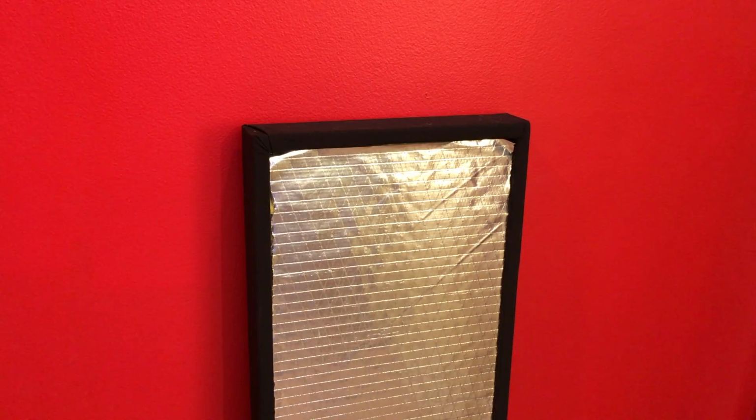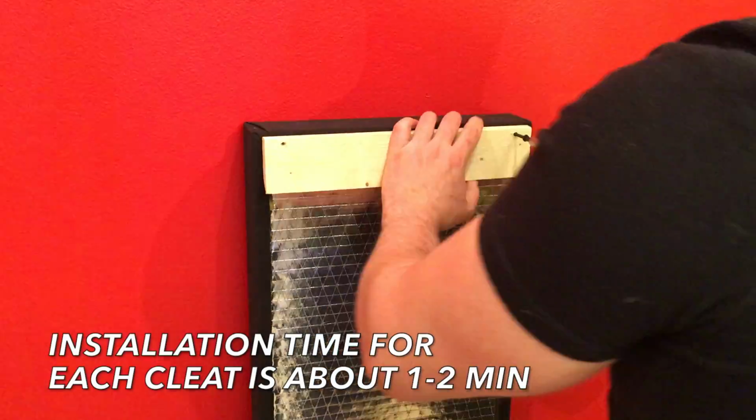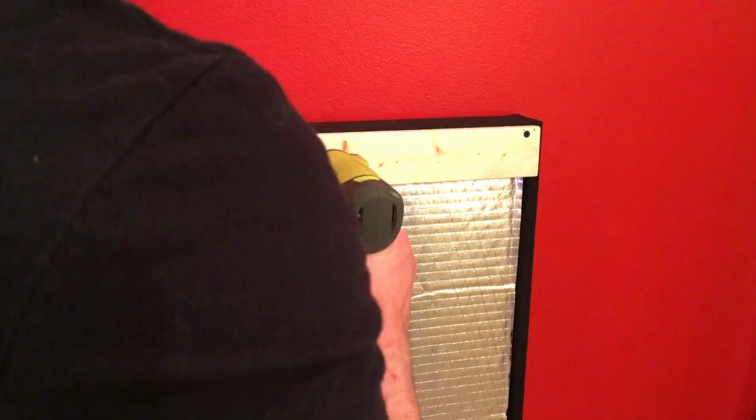Now you're gonna do this for each and every panel. It takes about 1 minute per panel to install the panel cleating. Don't forget to recess it 1/8 inch on each panel.